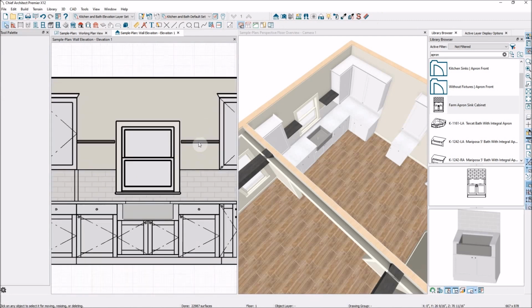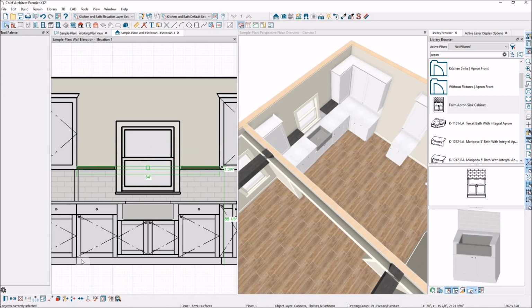I'm going to shift select to select both of them. I'm going to pull that one down so it meets the bottom, and then I'm going to paste hold position again, and then pull those up, and then I'm going to copy and paste hold position again and pull up another set.